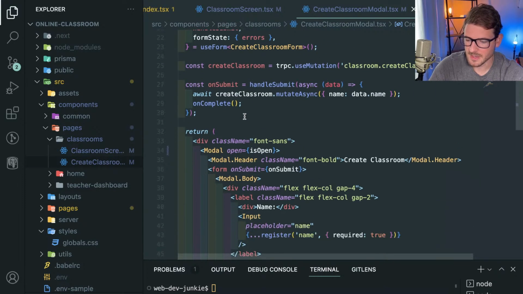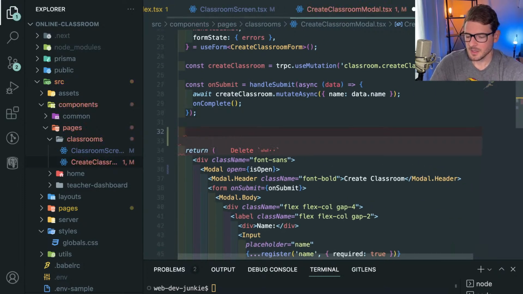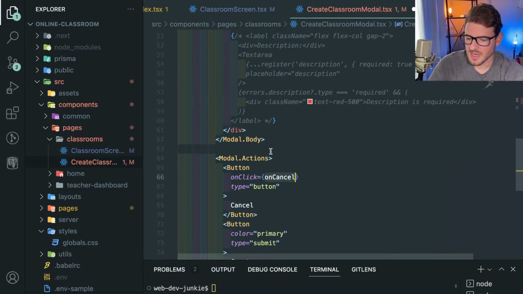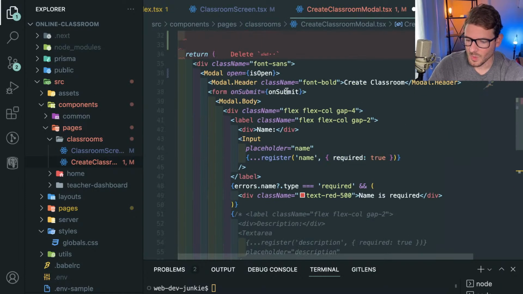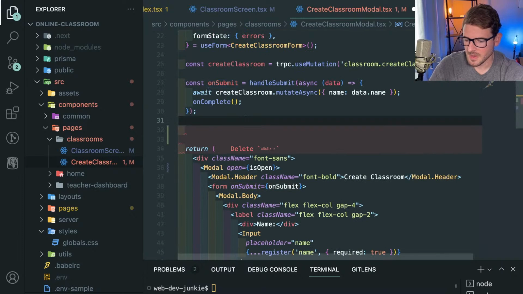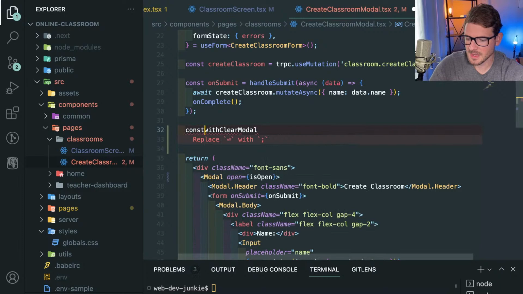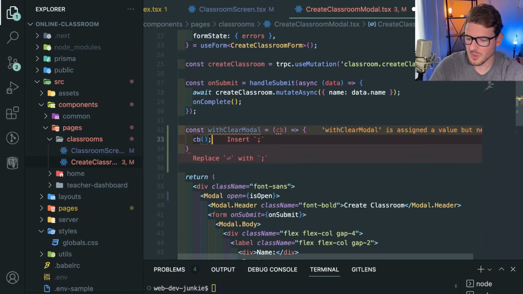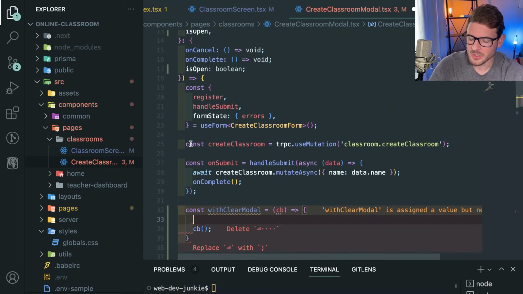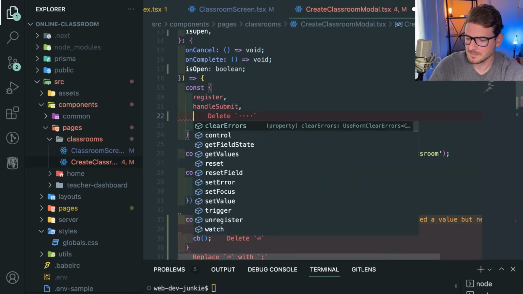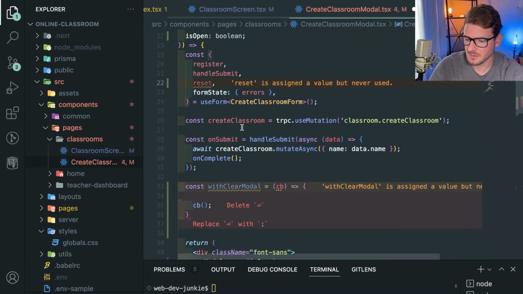Maybe we just do that. Instead of calling onCancel or onSubmit here, I'm probably going to make a function called withClearModal, a decorator which takes in a callback function, and we can call the callback here, and call a reset.